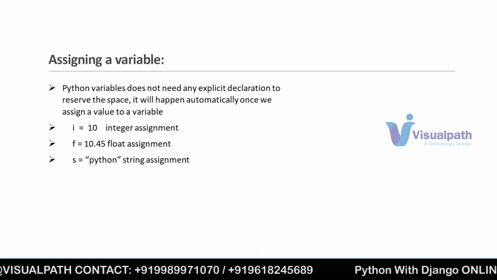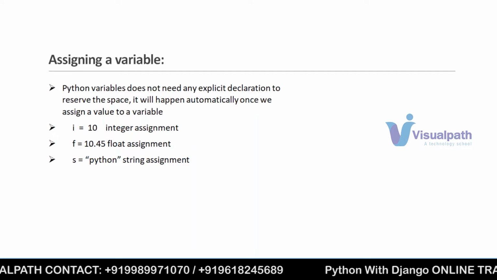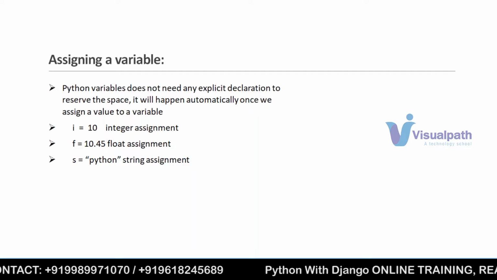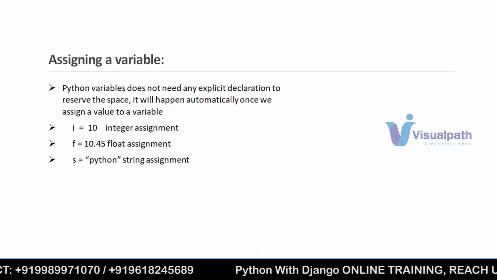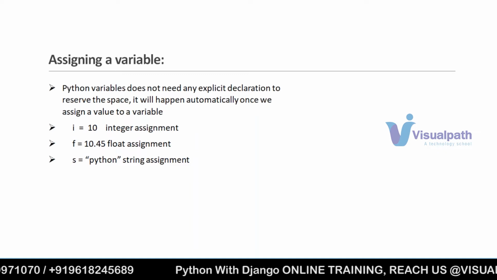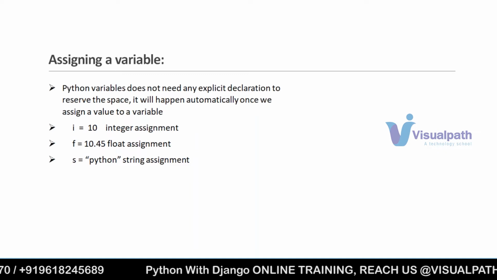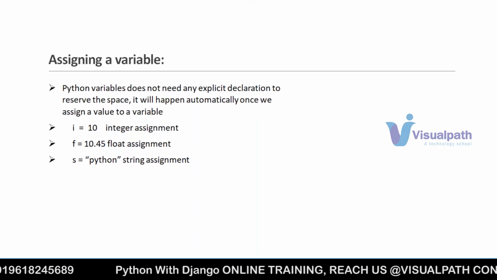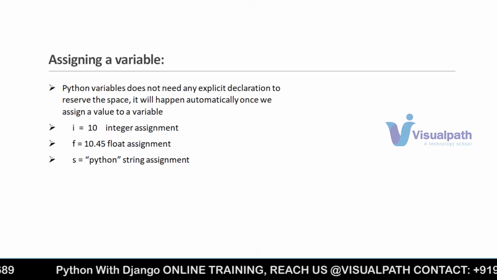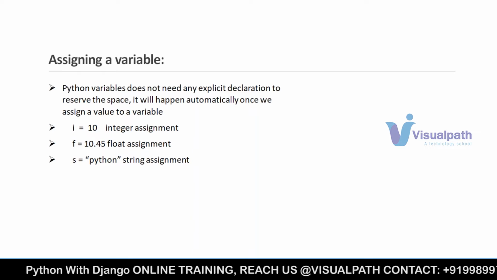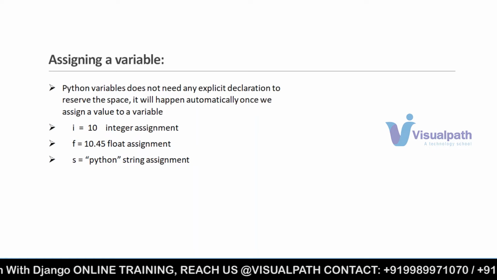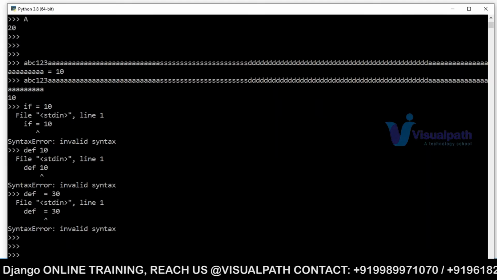Python is a dynamically typed and interpreted programming language. In other languages, like we have seen with the example of C, by comparing a C program and a Python program, if you want to assign some integer, how do we need to declare? int i equal to 10, float f equal to 10.45. Like that we need to define. But in Python, maybe let us see once again.